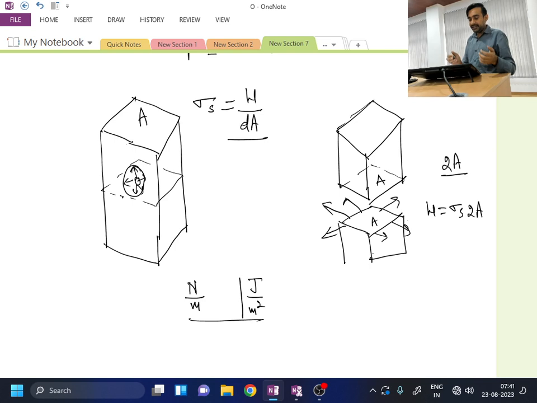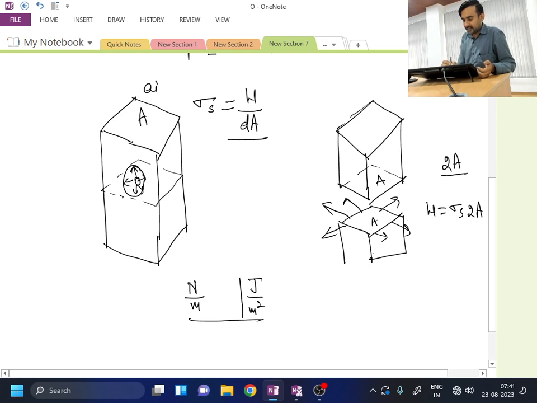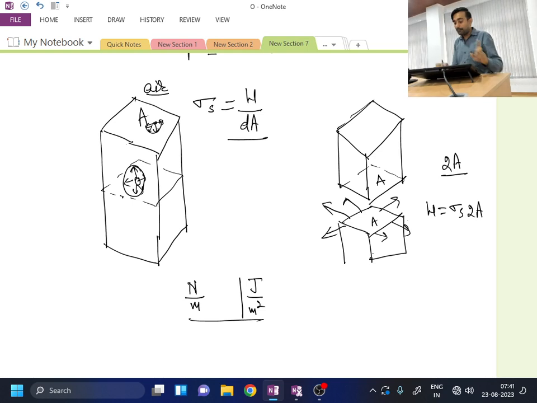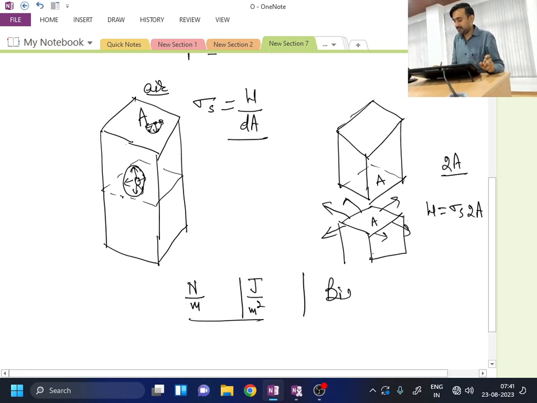But on the contrary, if I consider that here in the surroundings I have air, and if I consider any molecule over here, then in this region only I will be finding some unbalanced force. Okay. The reason is here I was having another type of molecule, and just adjacent to it there was some other type of molecule. So it means that surface tension is nothing but a binary property. It is not a property of a single fluid medium.